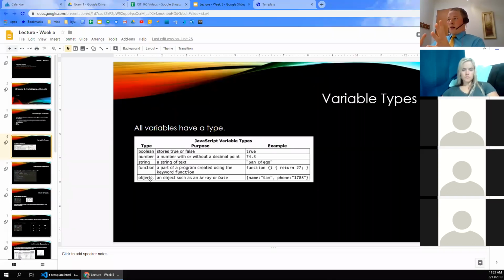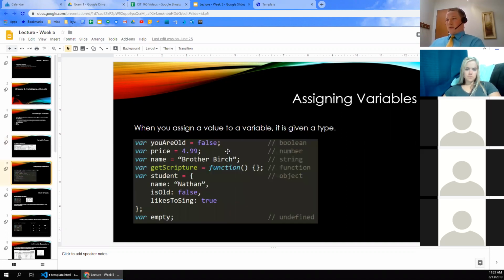All right, so any questions on data types or variable types? Okay. Let's look at assigning variables. Pretty sure we just did all of these. Any questions here? Okay. Again, these are the data types, and that's it. So you don't have to remember any other ones. Undefined is a data type. And notice it's there just because we didn't assign it anything. So its data type would be undefined, as would its value. And then there's the other 5 that we talked about.